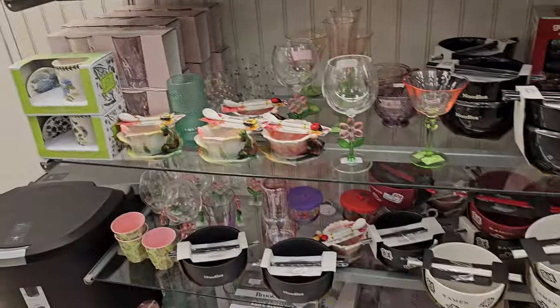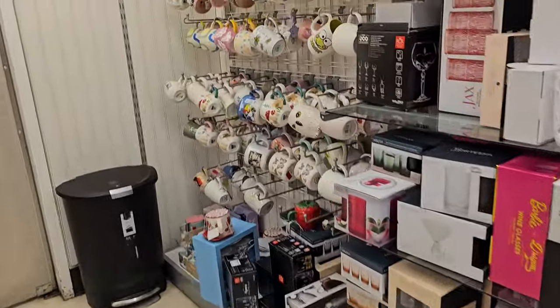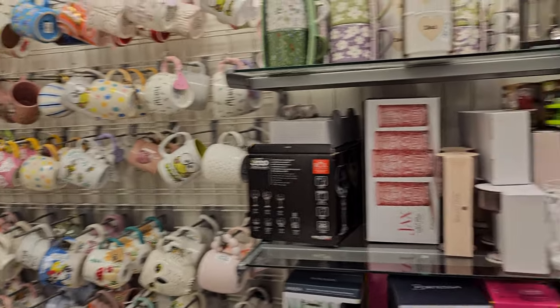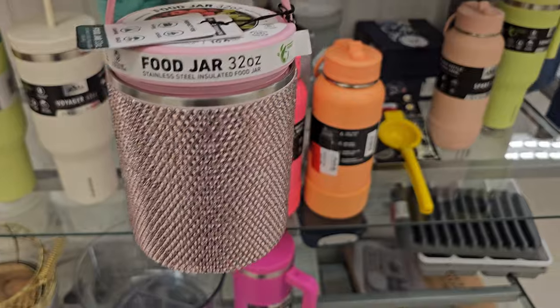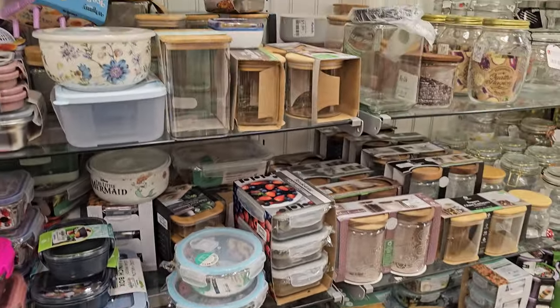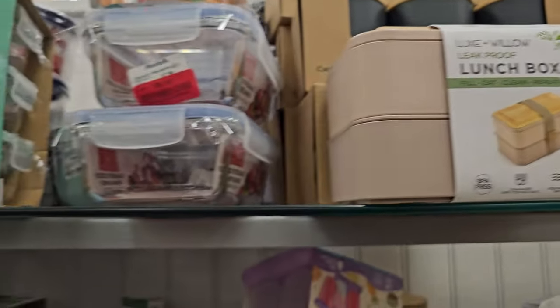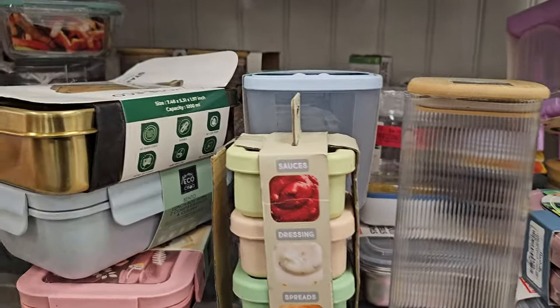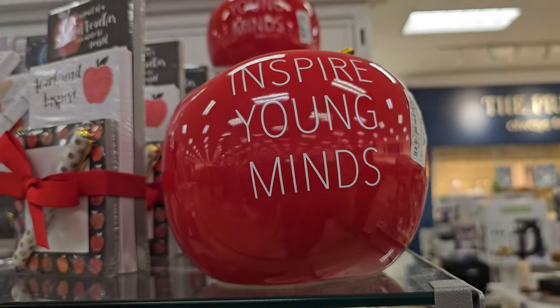I don't see anything new in their mug department - normally this area has really, really cool stuff. Not even over here, like same Hello Kitty. Strawberry. Mom, Dad. Oh, here's a blinged out food jar. Microwaveable stainless steel food one - I haven't seen this one here. They have quite a bit of stainless steel ones, they're only seven. Normally I see the glass or plastic, but I have a lot of these rental ones and these are $10.